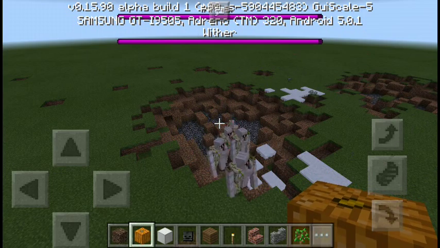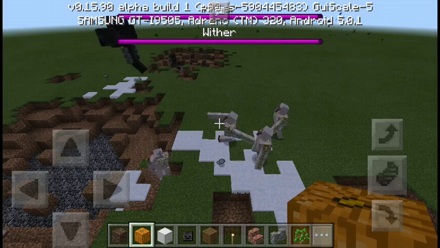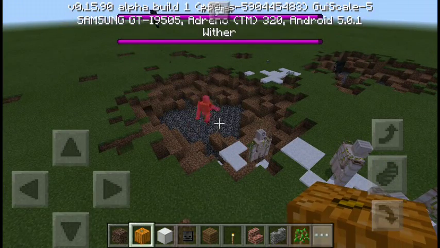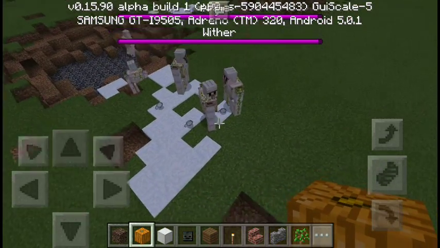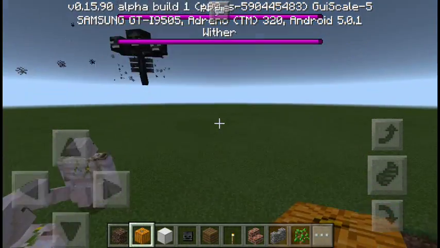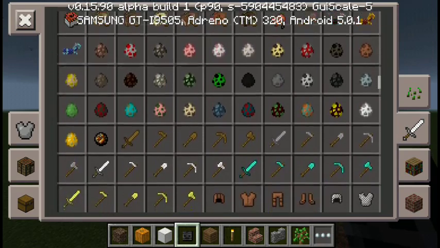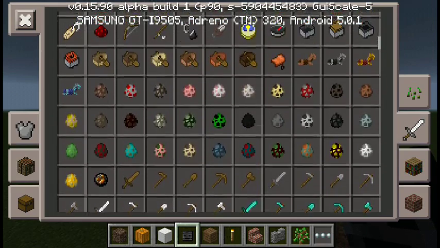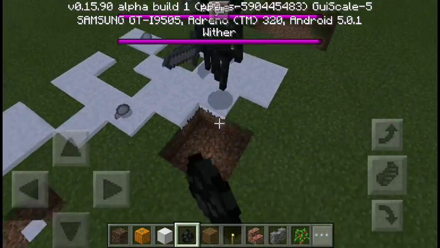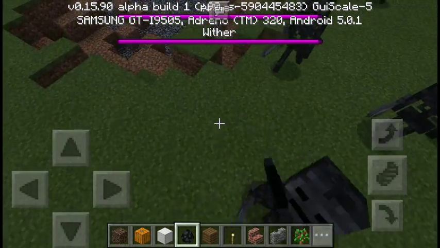Okay, he's running away. What are you waiting for? Chase him. Why are you just standing there? Beat them, you dum-dums. Okay, let's add some of these guys. Wither skeletons, fight for your boss. Attack.